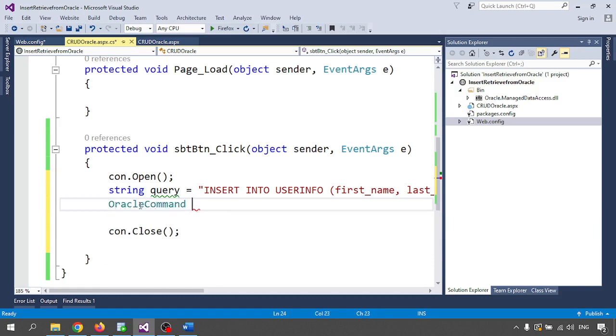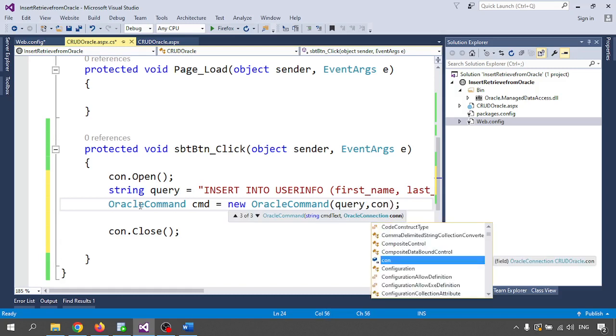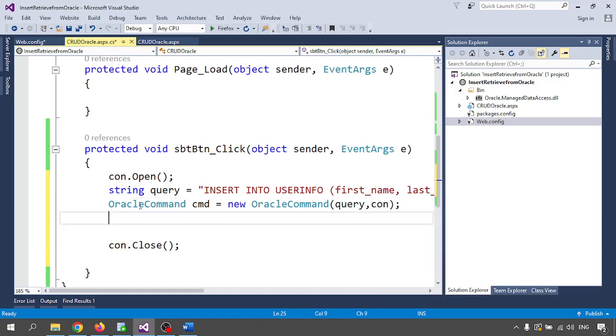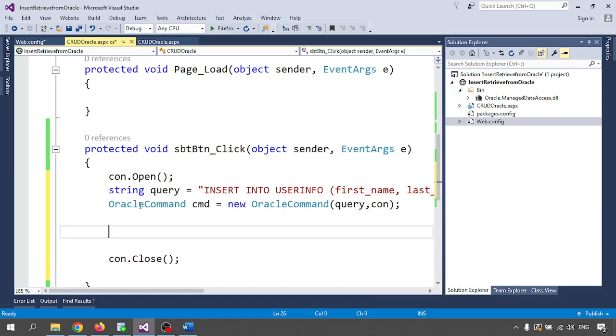Command cmd, OracleCommand, and I'll pass the query comma con. Now I'm going to define the data with the data types.